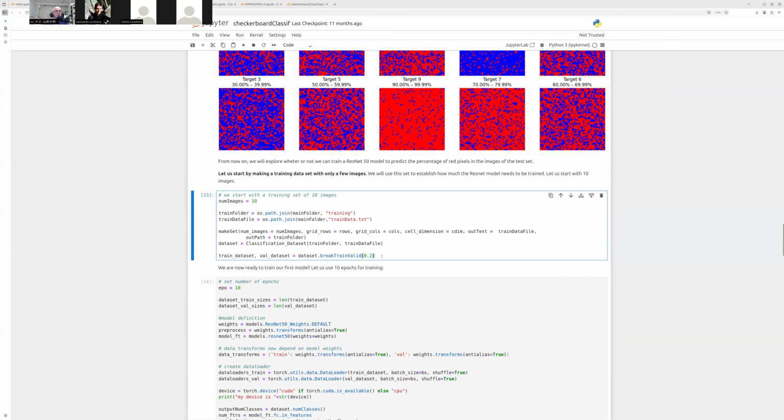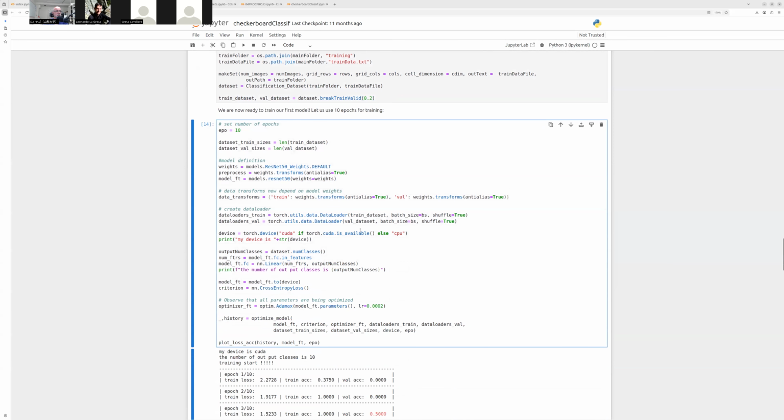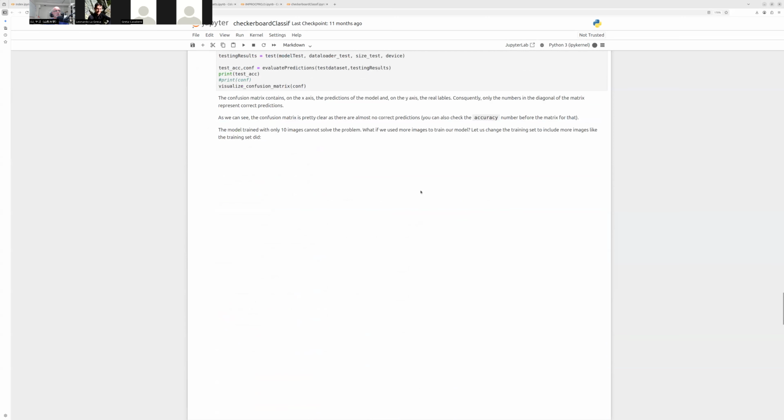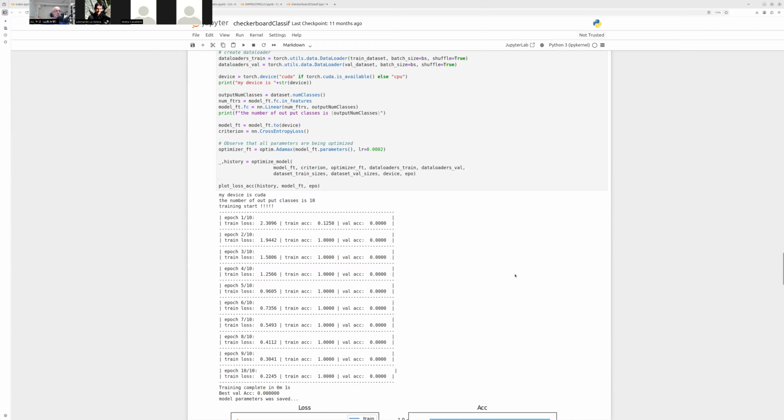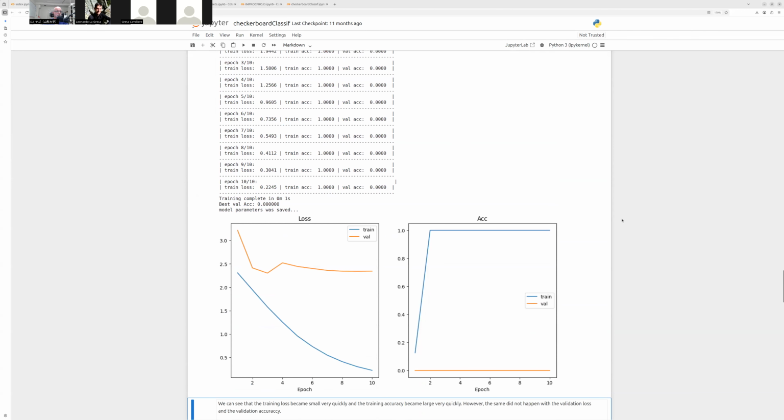So I have about 8 of my training images for training and 2 for validation. And now I train a model. I train a ResNet 50 model for 10 epochs with this. We will see next week a lot about what this training does and how it works. But because I have very few images in my training set, I can do this very quickly.